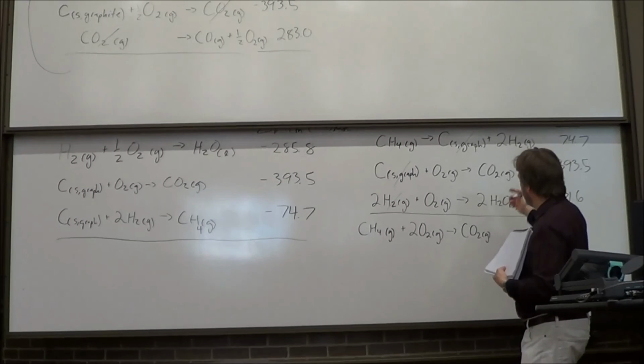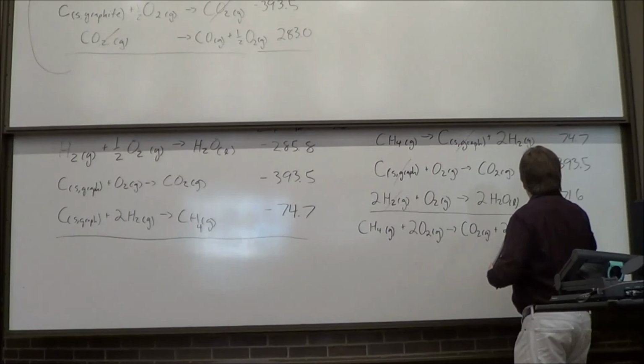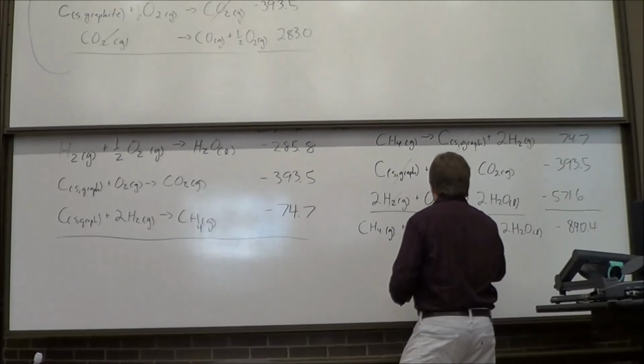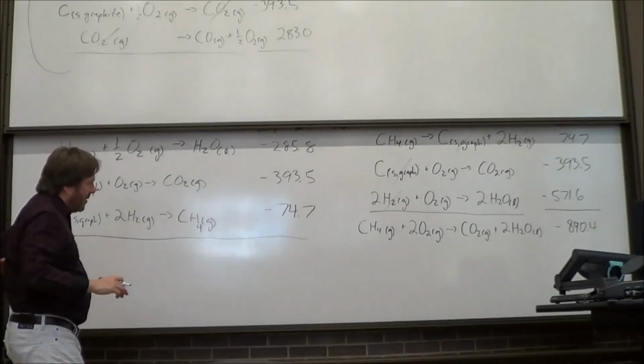Sorry, I'll toss this up in a second. I know some of you are having a hard time seeing. Okay, I've already taken care of these guys. Plus 2H2O, liquid, and I simply sum up all these numbers, and I get minus 90.4. Okay, hold on. 1, 2, 3, 4. Okay, that does add up. That does make sense.